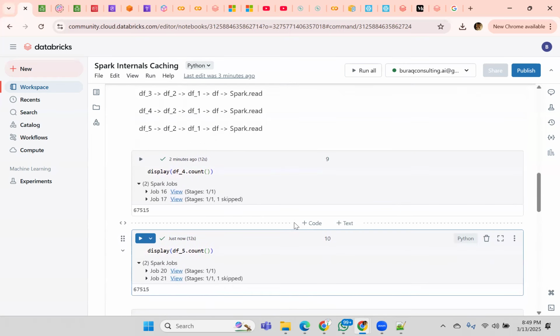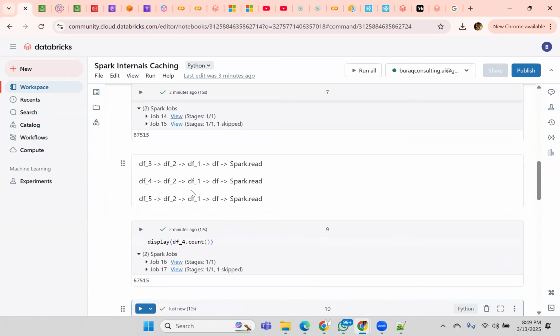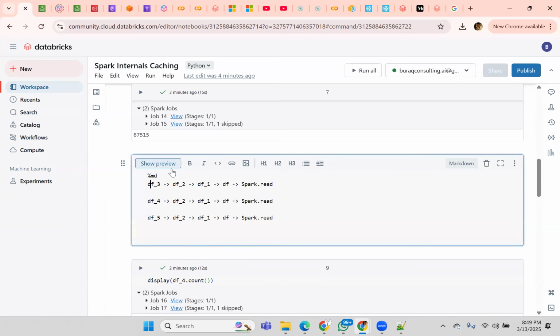Now, what is common? What is the pattern here? What is the common pattern? Dependency. Yeah. So what is common in the dependency? All the data frames are dependent on DF2.